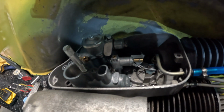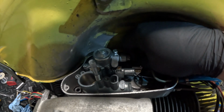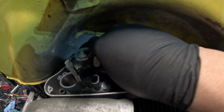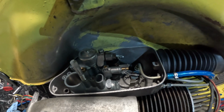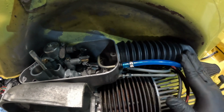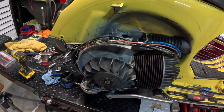Alright, as you can see, I've got the carb all reinstalled, all the cables connected to it. Well, this fuel line's connected, but I gotta tighten that up with the clamp. I don't put an Oetiker clamp on here, just because you may need to take the carb out to clean it later. So, yeah, this one I do as a disconnect. I did put an Oetiker clamp on the oil line, though, right here. I also put a new intake boot on. So, yeah, this part is done. Next up, we'll be connecting these wires, and then hopefully we can kick it over.